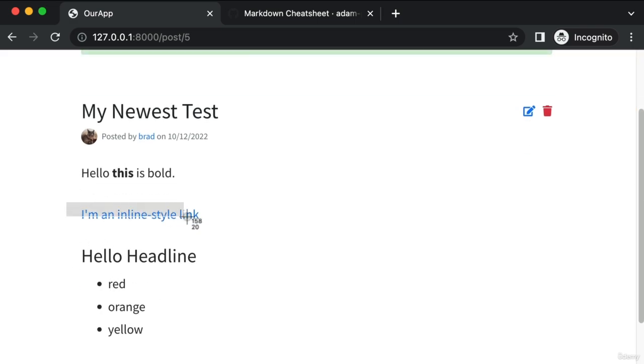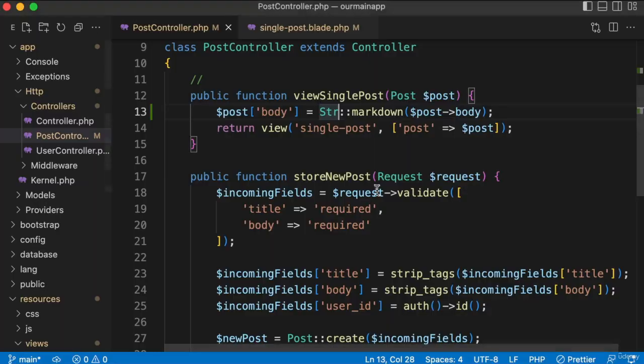But what if you didn't want to allow your users to include links in their body content? Because yes, the Markdown syntax allows you to have links, but maybe from a security standpoint, we don't want links. Well, let me show you what I would do. Back in Post Controller in View Single Post, I would just wrap this within strip tags and then only allow certain tags. Let me show you what I mean.